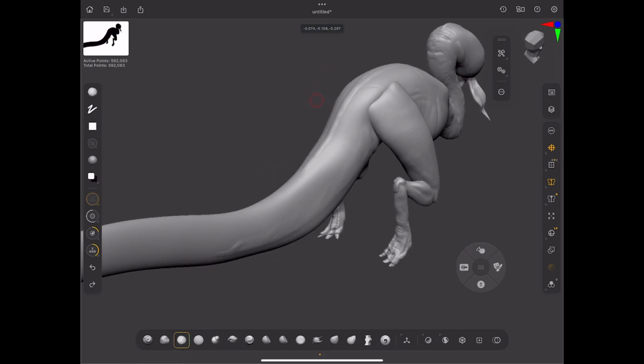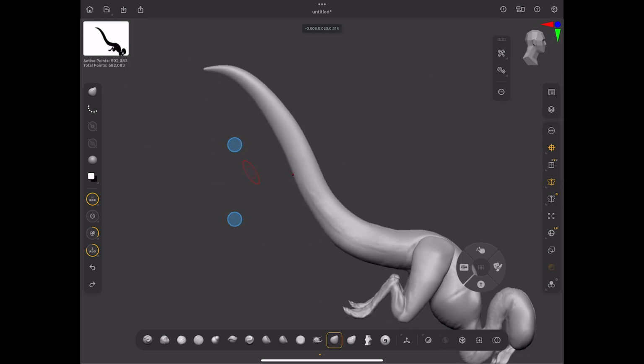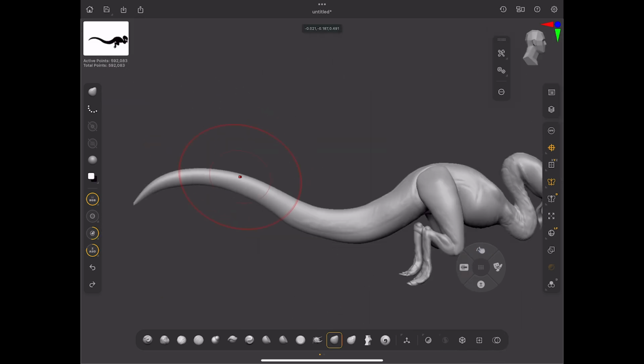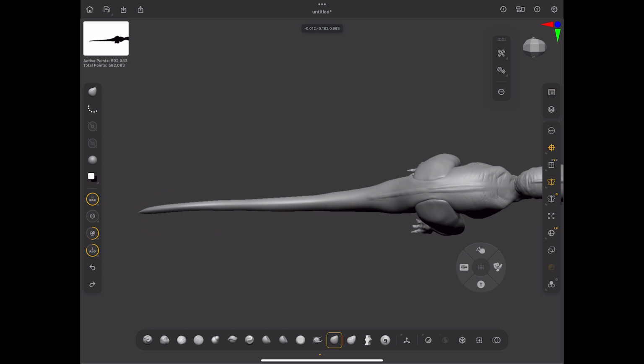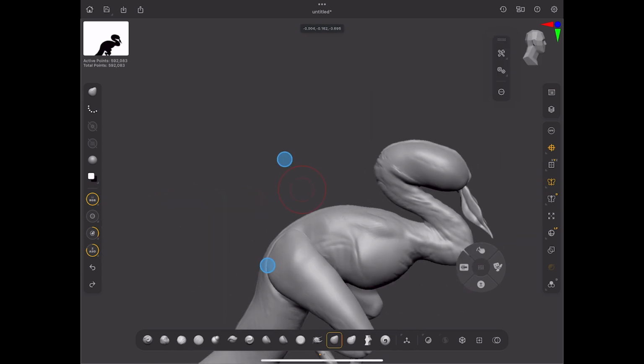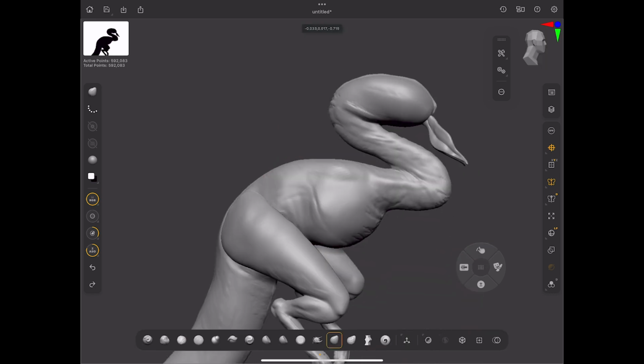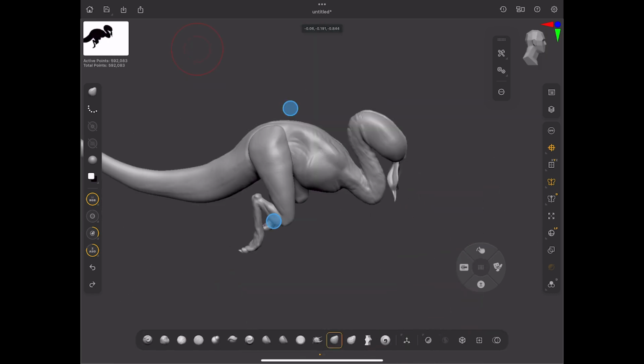So I moved it into ZBrush, and I'm just doing a bit of detailing here before I move on to the wings. So I'm just having a quick look at it to make sure it's how I wanted it to be. Bit of muscle volume, bit of tail volume down, thin it right down. You can see there I'm looking at it from all different angles. So it looks totally different from the top.